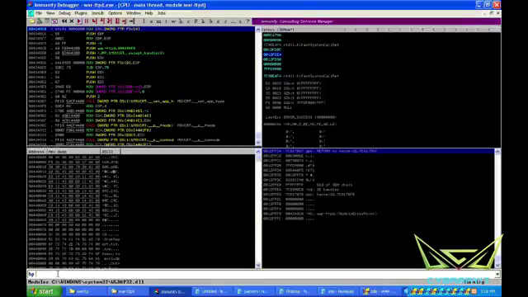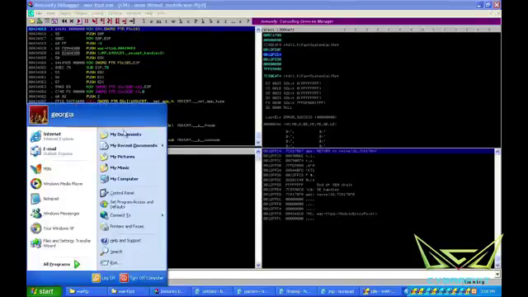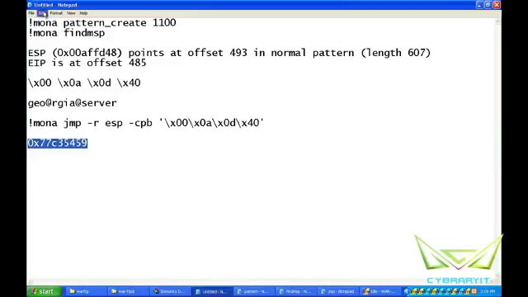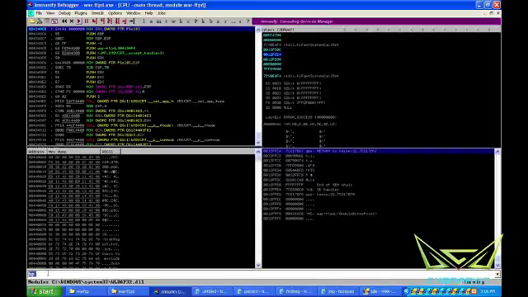So BP and then, alright, that's still not working. One more time. Edit, copy. Really? Okay. Alright, so I'll just write it in, because for whatever reason Immunity doesn't want to take it from me.